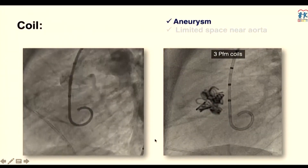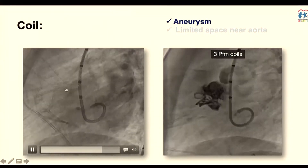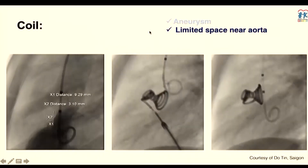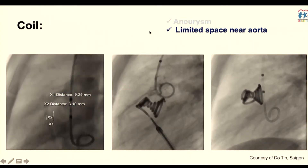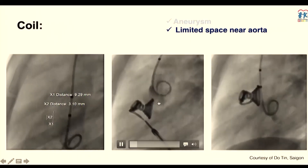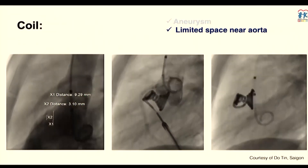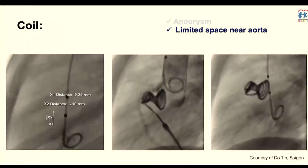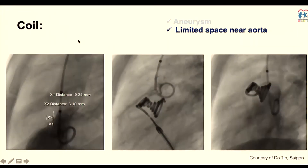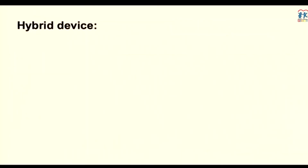For coils, they are likely used when dealing with an aneurysmal defect with multiple exits. In this patient we needed to put three coils into the aneurysmal pocket to abolish the flow. Coils can also be used when there is limited space near the aorta — the device dances with the aortic valve. I myself try not to do it because I cannot guarantee the long-term result five or ten years from now. However, by personal discussion with colleagues who use coils or soft devices to close outlet VSD, the aortic regurgitation is not an issue — it goes less and less and does not progress.